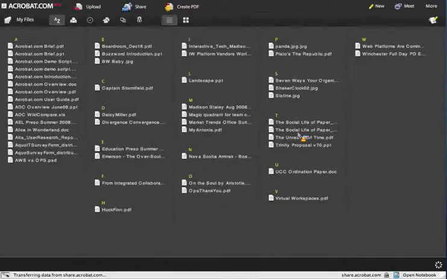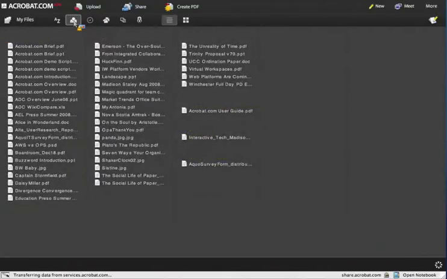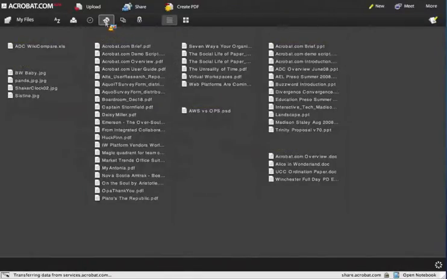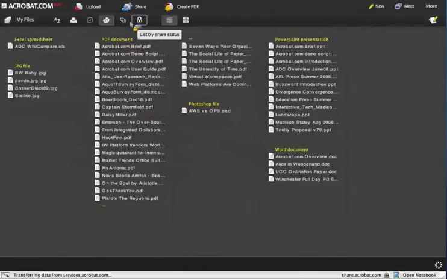Whenever you upload a file into Acrobat.com, we will take that file name and use that as the name by which you access your files. We can sort your files in a number of ways. These are obviously alphabetical. We could sort them by the creator of the file, which I have a few. When they were created, we have the ability to sort by, really it's a grouping by the type of file, and so on, and the length, and then its share status. In this case, though, I'm looking at files by file type, because I have many PDF files, and I can drill down on that. So what I'm doing is grouping by, but I can also filter.